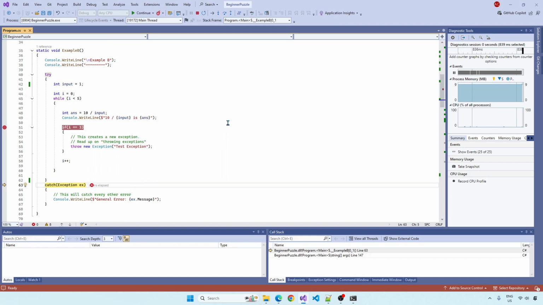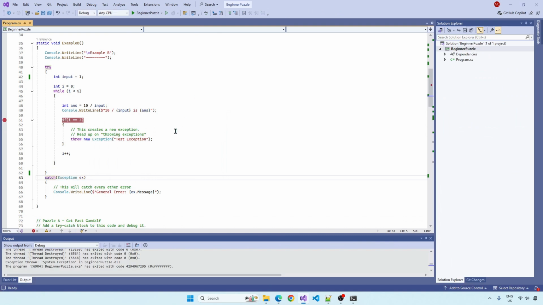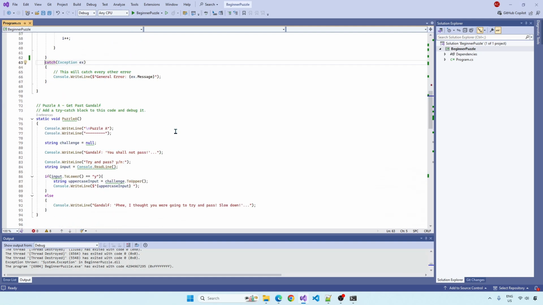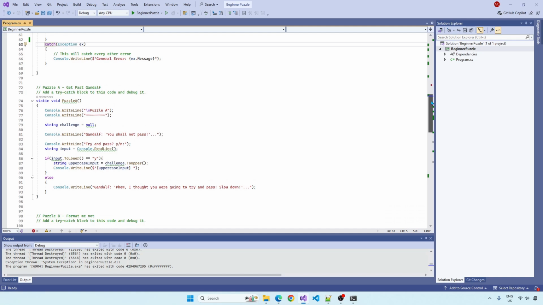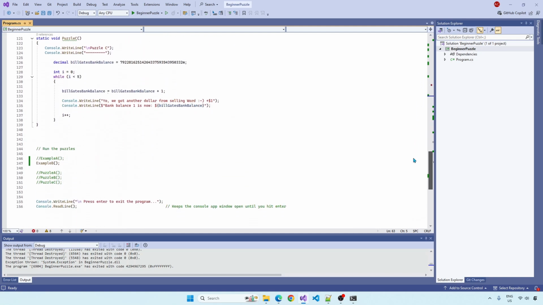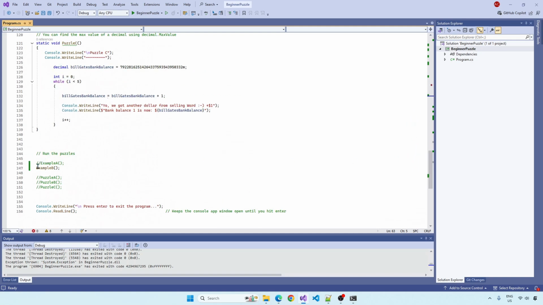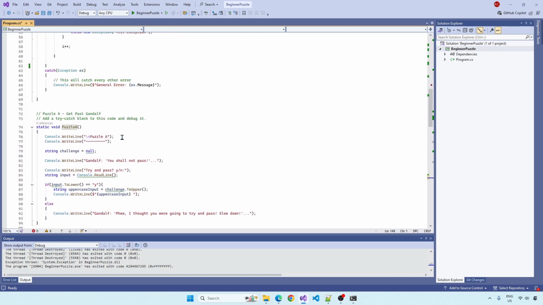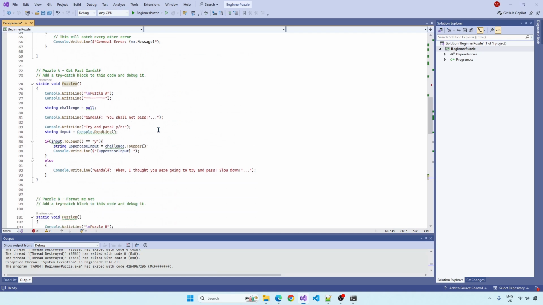Okay, this is very basic debugging, very basic try catch. If I stop running the program now, I wanted to give you those examples to give you that knowledge, because I'm going to be really mean to you now. I've given you 3 puzzles, and as you can see, there's lots of code here, and as you can probably guess, comment example B, go to puzzle A. I'm going to get you to fix these up. Broken, rubbish code I've written here.